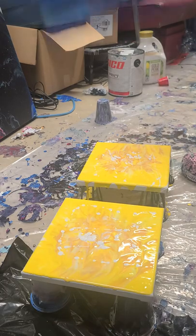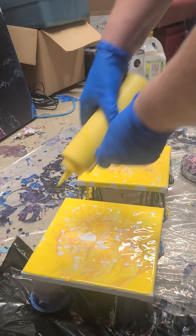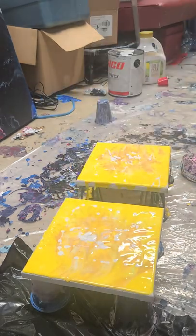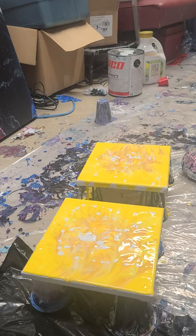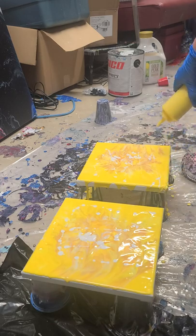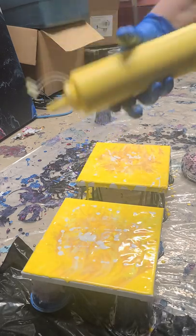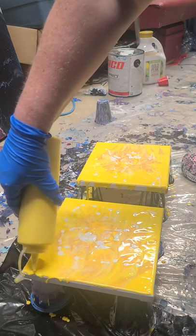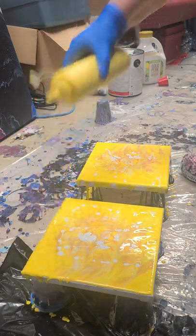I'm going to do the smoosh one more time. I love painting because it is completely trial and error — you don't have to be perfect the first time. In fact, you can struggle the first 18 times, but once you finally get it right it is so amazing. It's such an amazing feeling to have that piece of art that is yours, that you have designed, that you have put together.